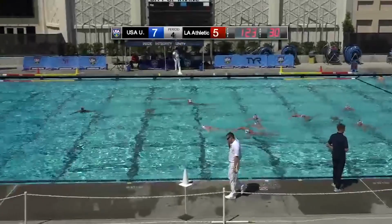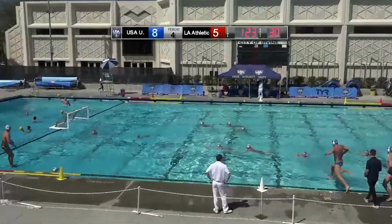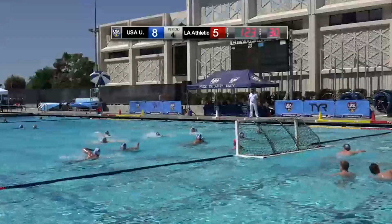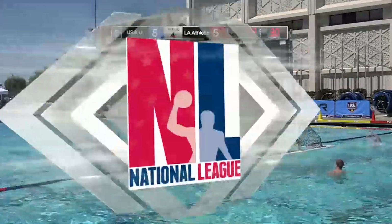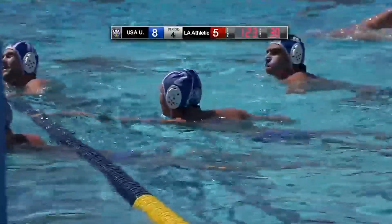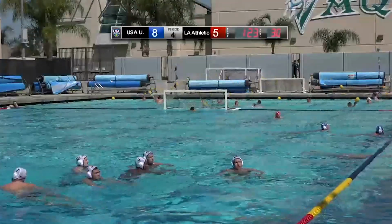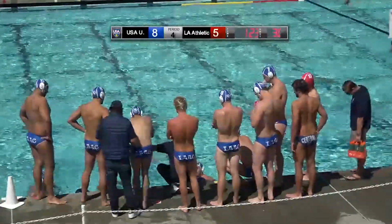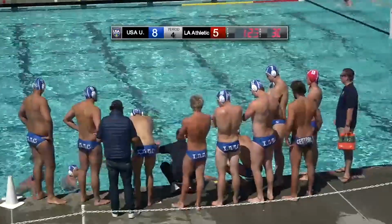LA will call for time. And they had tied this at 3. They had gone ahead 4-3 in the third, but too much University here in the fourth. And what changed? Well, University decided to get out and swim a little bit, and that's opened some things up. Yeah, and then that last possession there, they had three attempts at it, and it looked like LA just got tired on defense and didn't get back. Very, very tough, kind of discouraging when you turn away the shots, but they continue to get the rebound, and it's tough to play continual defense for that minute and a half or so.